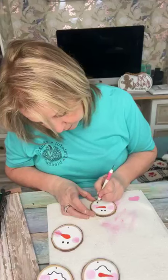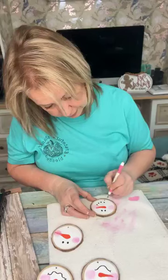Amanda, didn't you say you have a whole bunch of these still? You'll have to make a collage of snow people. Let's see. Might do one with... I did that one with just little dots. I might give them eyebrows too. I don't know.